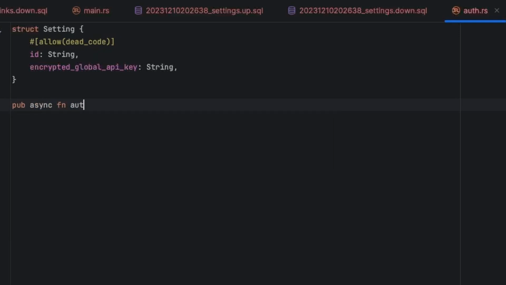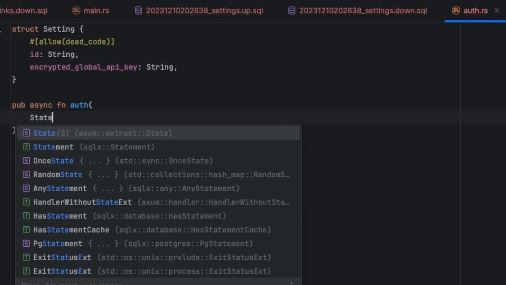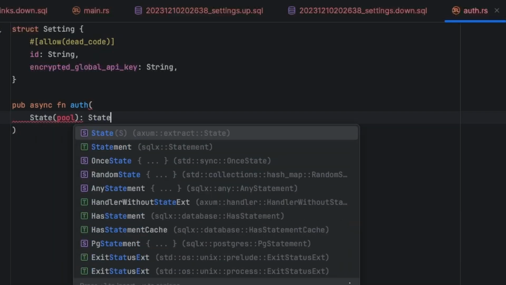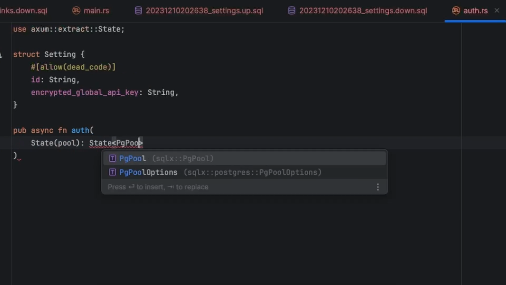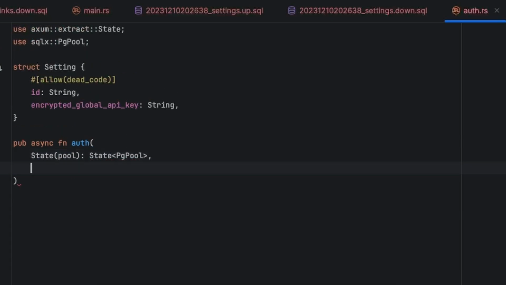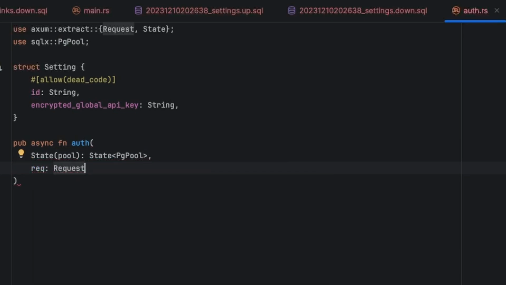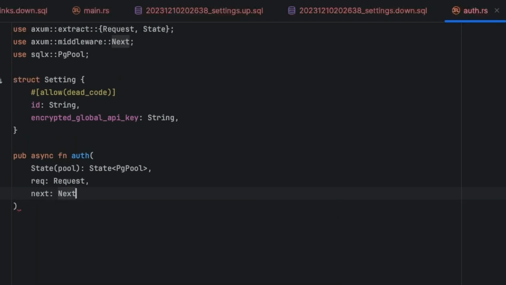We just need to create a pretty normal async function. Let's call it auth, because it states exactly what it does. Its first argument is, as usual, a state extractor that gives us access to the Postgres connection pool. Its second argument is an Axum request, which contains all information about the request our link shortener got. Its third argument is a so-called next, which gives us access to the call chain of all layers within our Axum service. This allows us to resume the request later and hand control over to the next middleware or a handler after we finished our work.